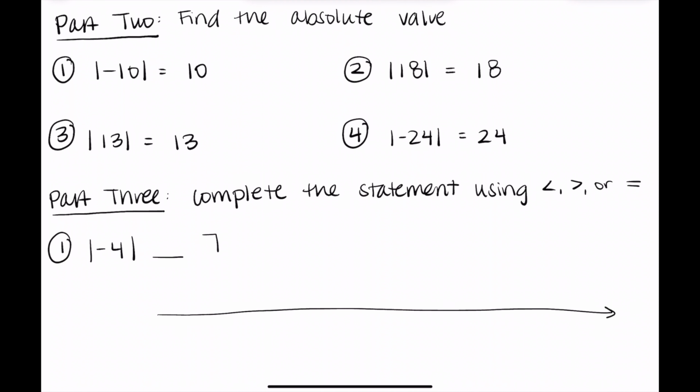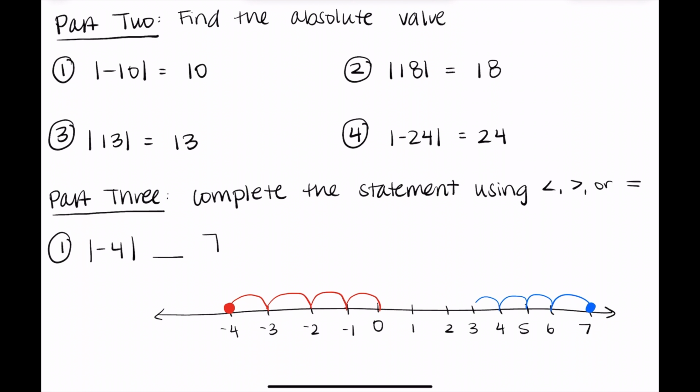So what we're going to do is draw out our number line and label both the negative 4 and the 7 to find the distance between those numbers and 0, and then we will be able to compare things more easily. So on the negative side, we'll go out to negative 4, and on the positive side, we'll go out to 7. We'll start out with the negative 4. I'm labeling it in red. The 4 is 4 units away from 0. And now the 7 in blue, the 7 is 7 units away from 0.